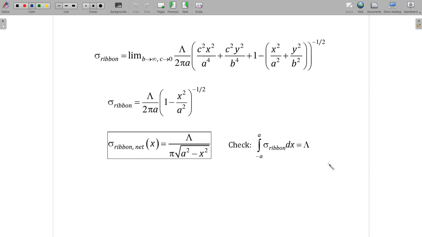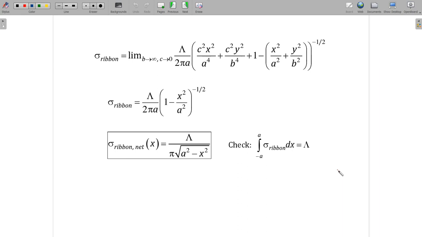There are infinitely many points. There is an infinite length in the y direction that lies between these two coordinates of x. So the total charge between those two x coordinates will be infinite. But between two y coordinates which are dy apart, the coordinate y and the coordinate y plus dy, there is only a finite length in the x direction, which is 2a. So if I integrate this formula over that finite length in the x direction, I will get the total charge that is between y equal to y and y equal to y plus dy.